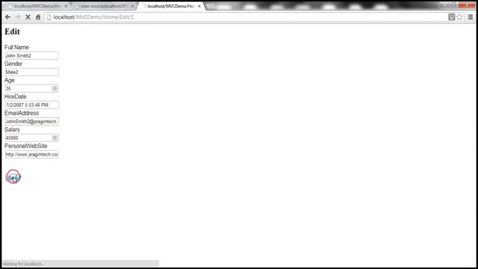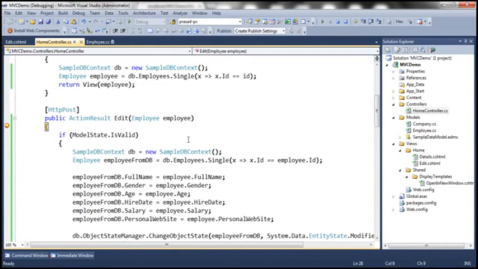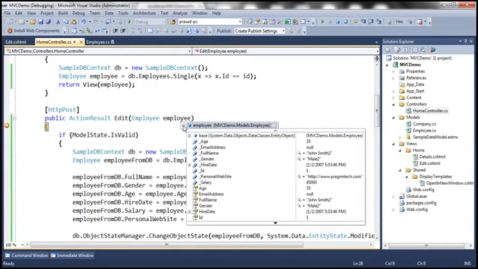And then when I click save, obviously we will land in this action method. Notice that if you look at full name, that has changed to John Smith 2, and gender has changed to male 2. But look at email address, that's null, because we decorated this email address property of the employee object with the read-only attribute, it's not going to receive that value from the posted form. The default ASP.NET MVC model binder is going to respect that read-only attribute.